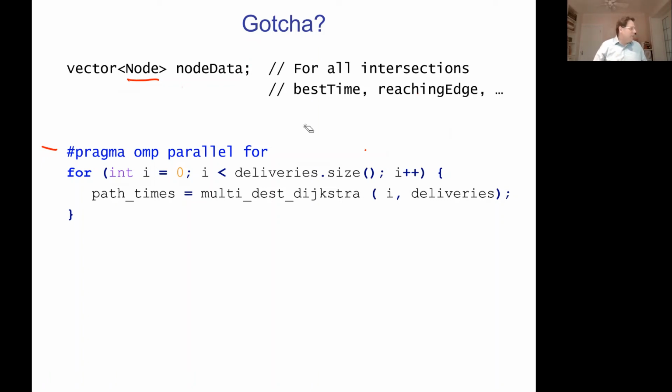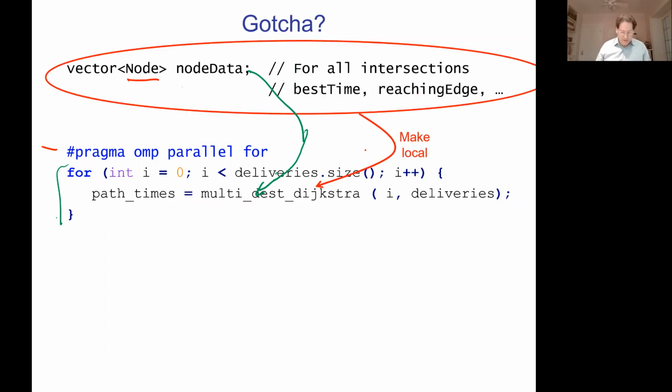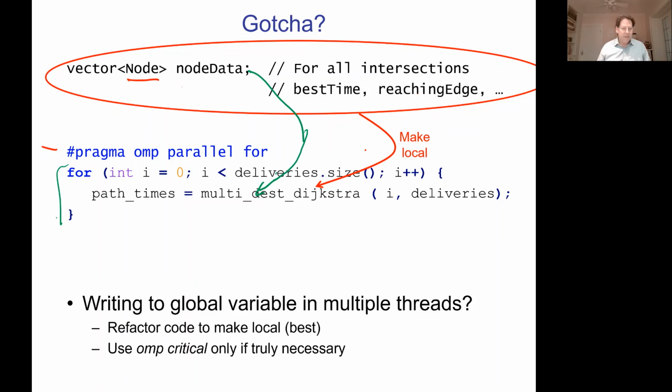So the solution, which Trevor has basically already pointed out, is make this local. So do not declare this as a global variable. If you instead declare it inside this function, then it's a local variable that was declared within the for loop. I mean, it's within a function called by the for loop, which is fine. So in that case, you're going to get 4 copies of it, one for each of the 4 threads, and it's going to work perfectly fine. Okay? So be careful about this.